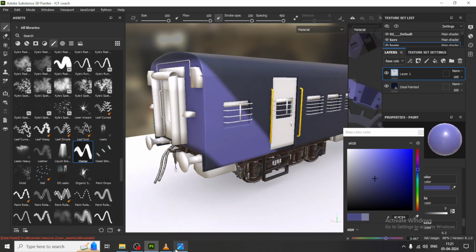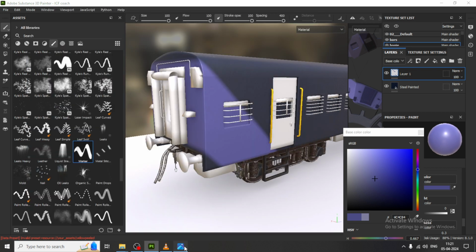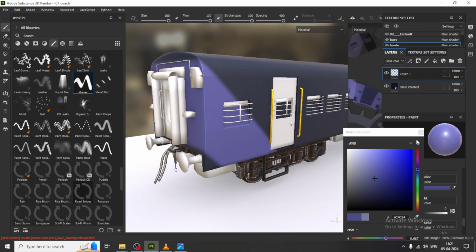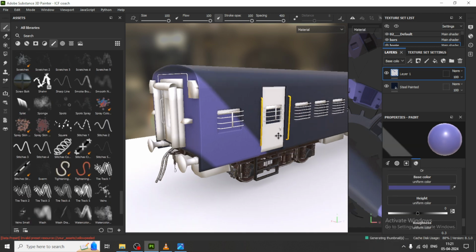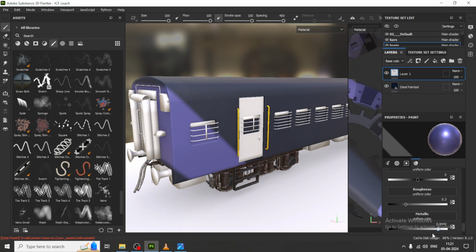Now again I'll go over here, so we can do it accordingly. So I can make the small patches as well. What I am exactly doing is I am just painting it over here in the simple way using a brush. Now you have this metallic properties.